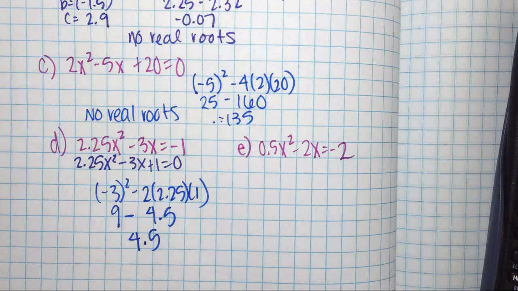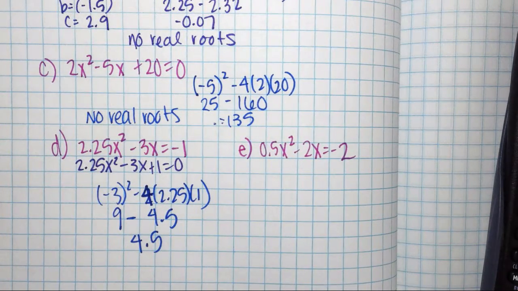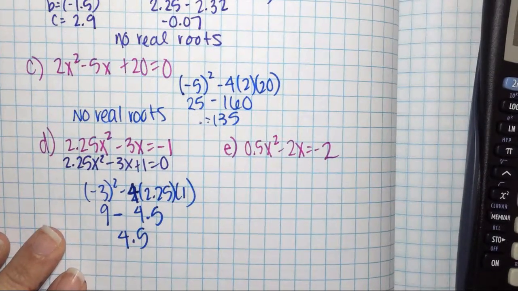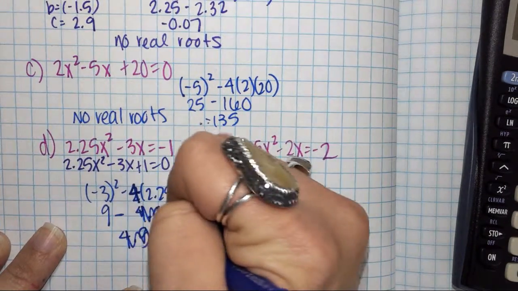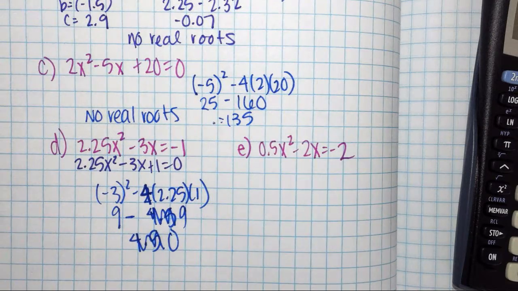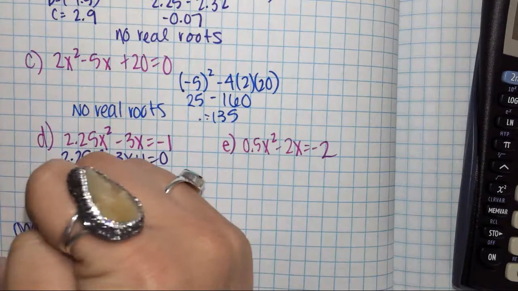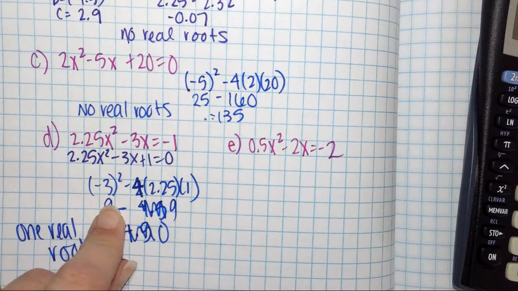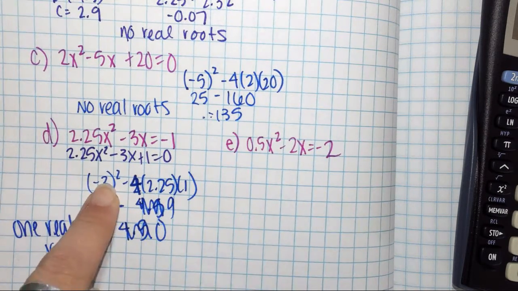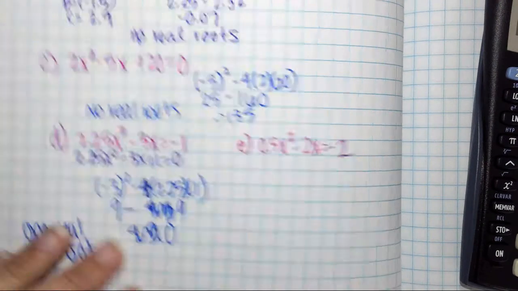2 times 2.25 gives you... Squared minus. Oh, you put minus 2. It's minus 4. Oh, okay. Thank you. Sorry. Okay, so this should be minus 9, which gives us 0, which means we have how many roots? 1 real root. Well, where'd you get 0? 9 minus 9 is? Negative 3 squared is 9. Oh, I didn't do the squared part. Okay, I understand now.